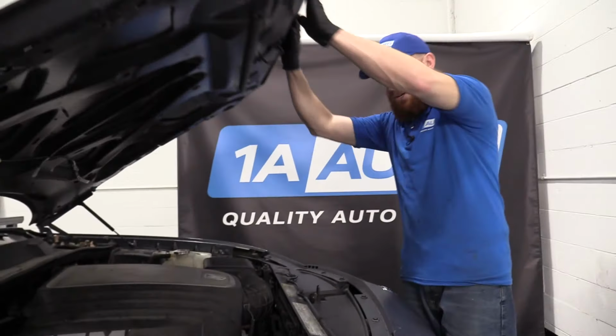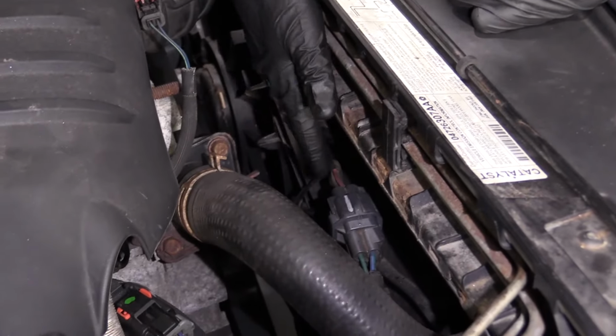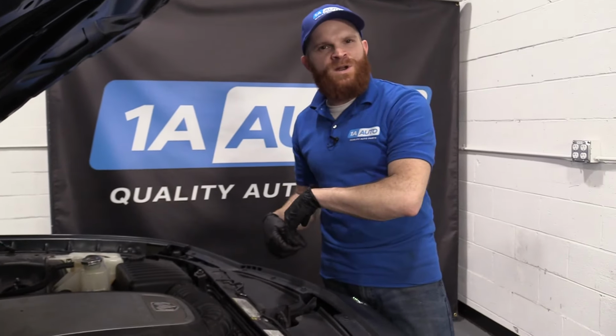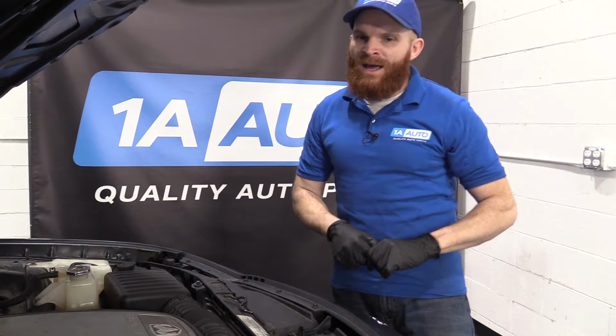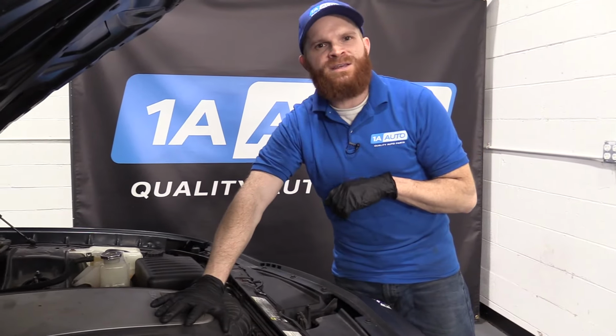And that leads us in under the hood. We're going to come right back here and you can see your cooling fans. That's right in between your radiator and your engine. Let's say that those cooling fans are doing their job. The engine's running a little bit hot. I mean, it's a Charger. Everybody's a little heavy-footed. Runs hot. The cooling fans turn on, they start sucking that air through the radiator to start cooling everything down.